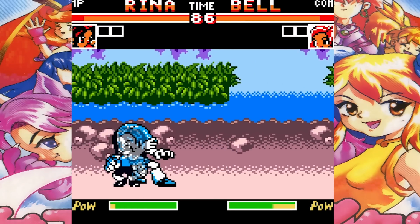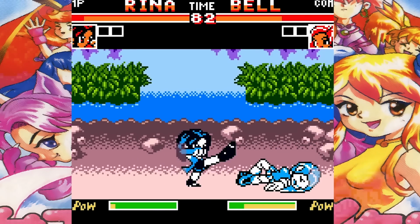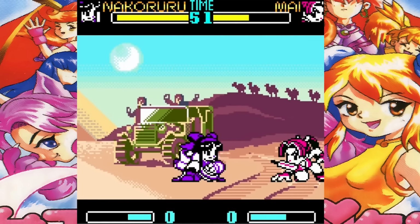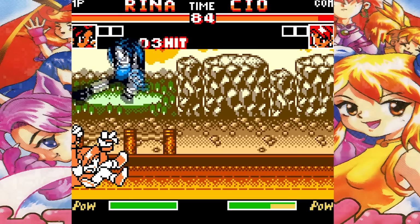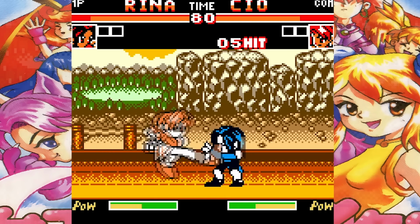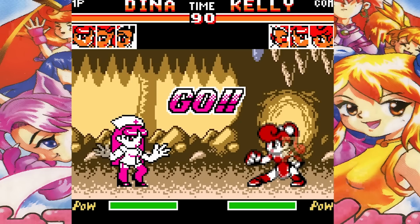Fighters 2000 is a bootleg fighting game for the Game Boy Color. If this game is looking remarkably similar to SNK's Gals Fighters for the Neo Geo Pocket Color for you, then that's because that was the intent of this game. The difference is that with this being an unofficial title, the developers could do whatever they want. And boy, did they ever take advantage of that.